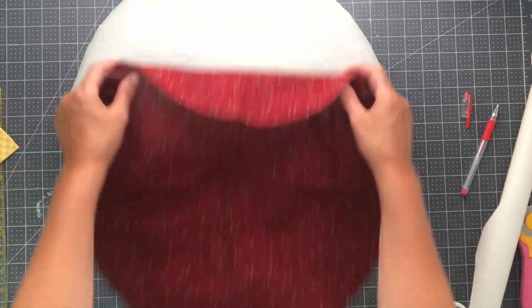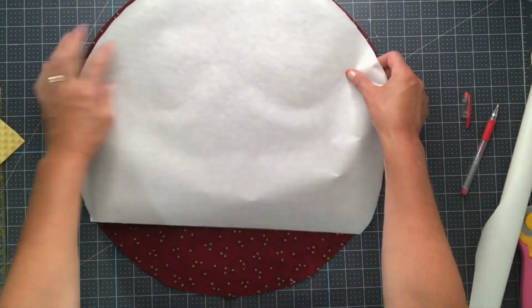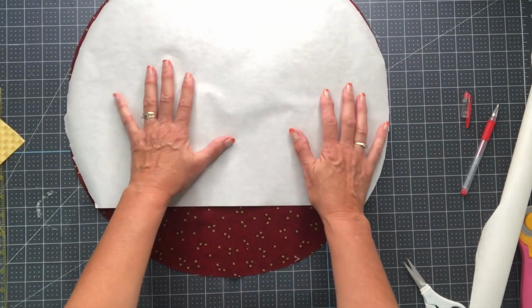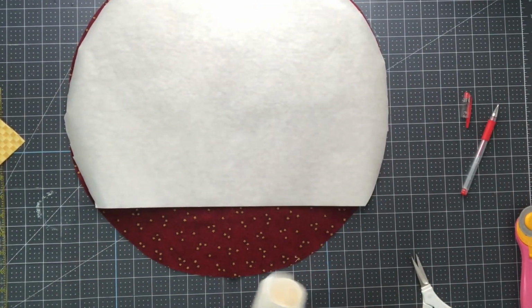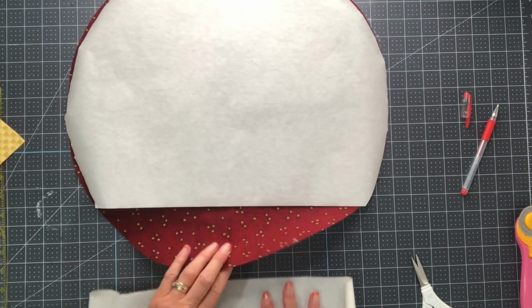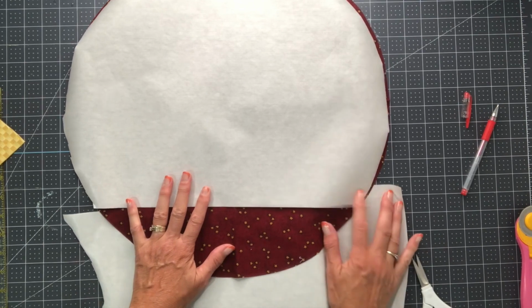Okay, so now what we need to do is we need to figure out how much more of a piece I need. Okay, so what I like to do is lay it out this way, and then I'm going to take my vinyl. Let's hope I have enough. And I'm going to open up my vinyl, and I'm going to lay it right underneath. Okay, and I'm going to measure up where that comes.